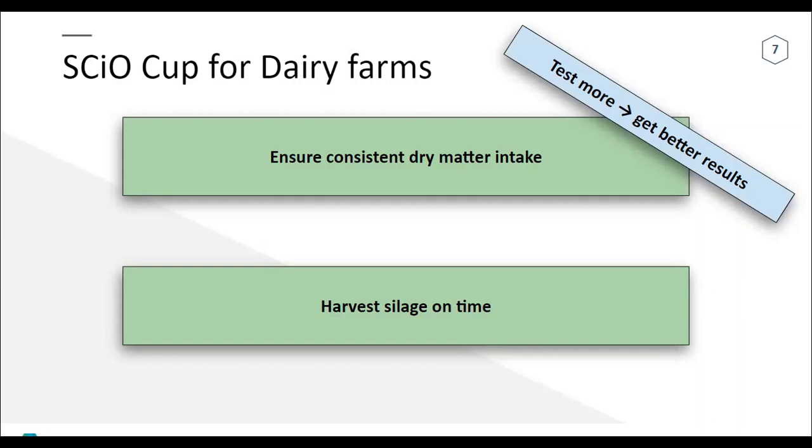And the second part is on harvest. When people harvest haylages or corn silage, they want to know the moisture in the field just before they go and harvest, whether they're custom harvesters or farmers that harvest their own silage. Knowing the silage moisture before you go is very important. And SCiO Cup can help save quite a lot of time and effort and give better results eventually, just because the testing is so much faster and you can actually test a little bit more of the field before you decide to go ahead and chop the field.